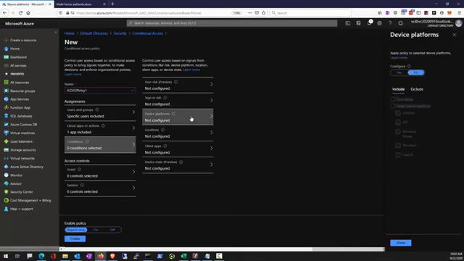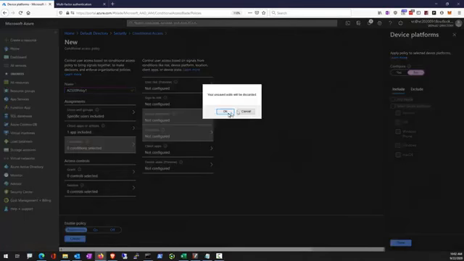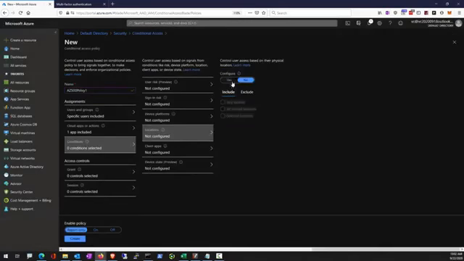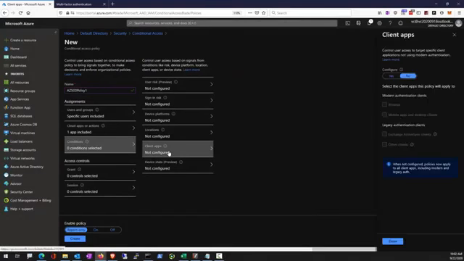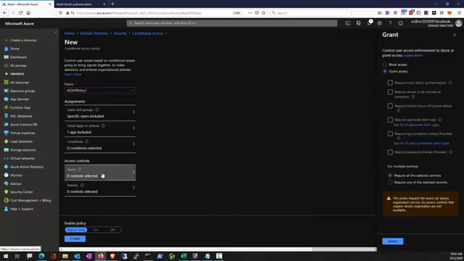Also, if things like device platforms, right? Location of the sign-in attempt, client application. These all make up the conditions, so that we can decide whether the access should be granted or the access should be blocked. Now, if we were to grant access based on these matched condition and apps and user, we may require multi-factor authentication. We can select multiple options.